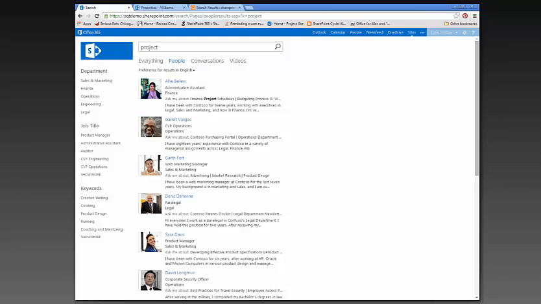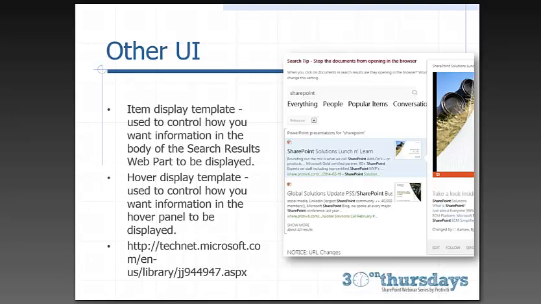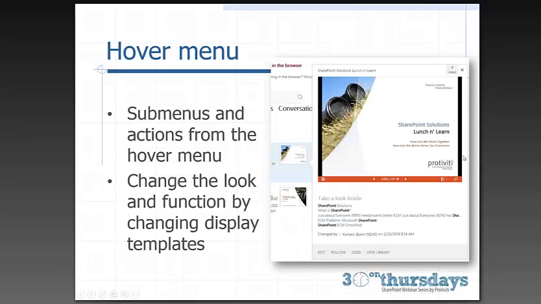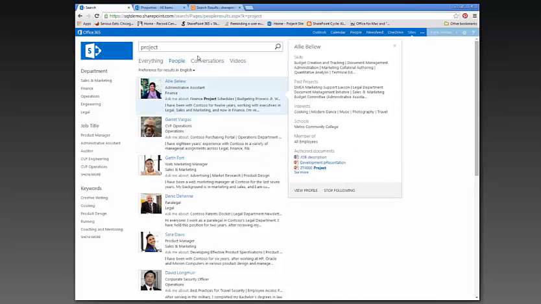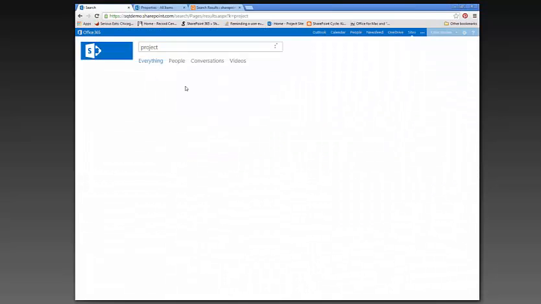So the next segment of this is actually looking a little bit at the hover menu itself. So if we go to the other side of this screenshot, we see that there's actually a hover that gives you a ton of information. And this can also be changed by this display template. So you could potentially put some other data here. You could change how it's presented, et cetera. If we go back to a real example, we can see this is a really great thing to look at.